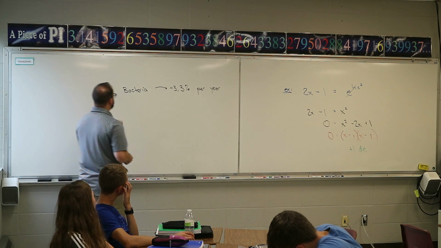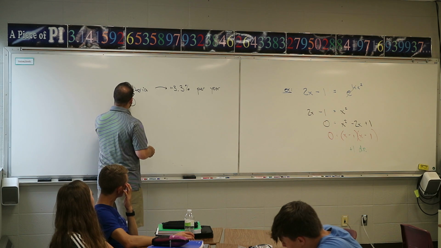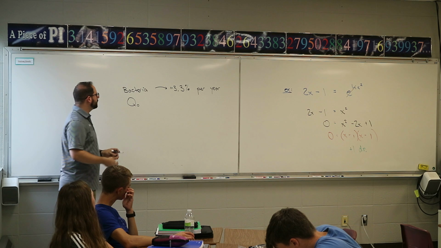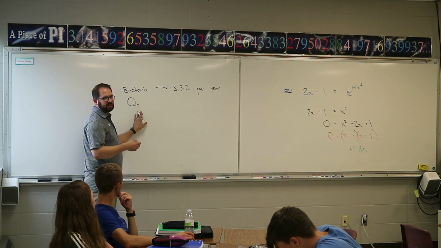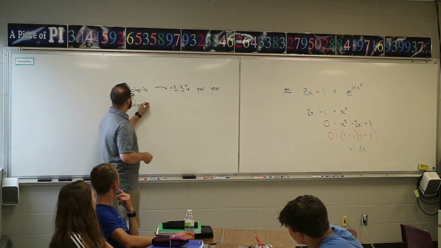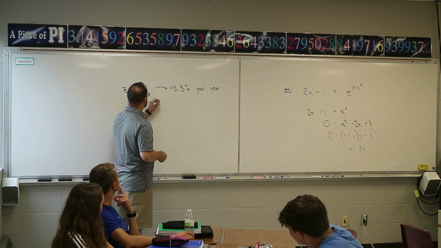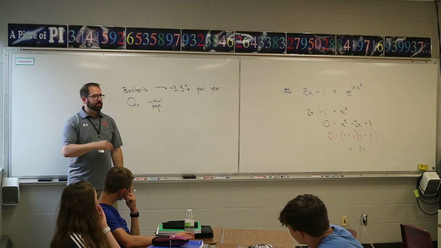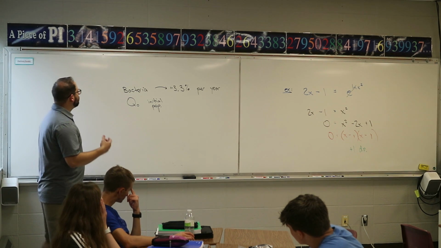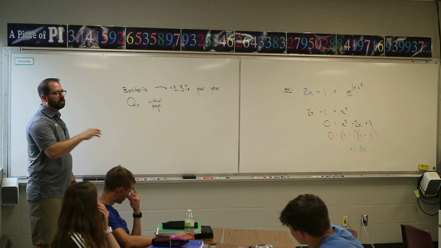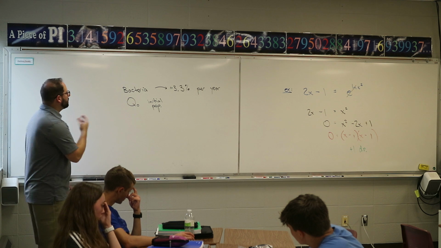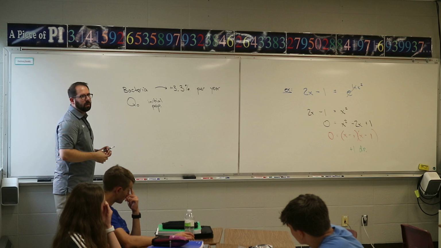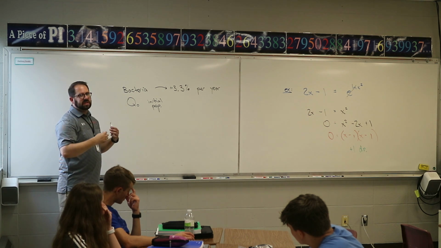And what they want you to do, and they even say in the instructions, is use q sub 0, q sub naught, which is like the initial population. That's why they put it in terms of 0. This is the initial population of your bacteria. That's how I know it's the initial. It's at time of 0. They say, come up with a generic formula in terms of time and this initial population of bacteria using 3.3% growth. This is the easiest thing in the world.